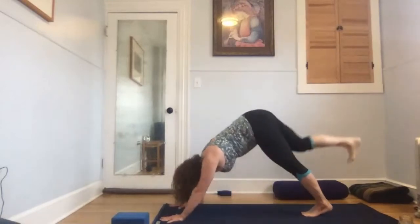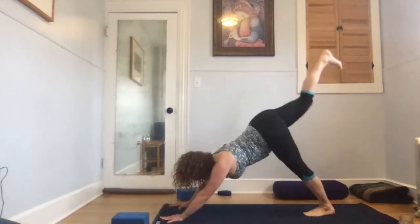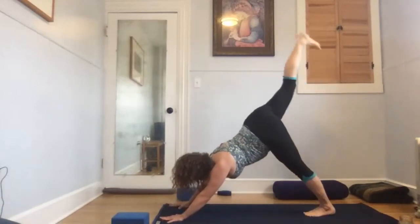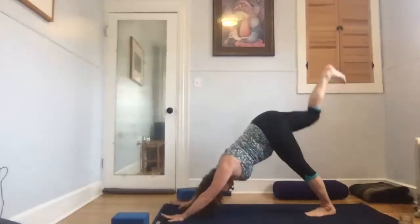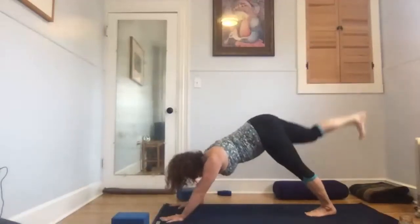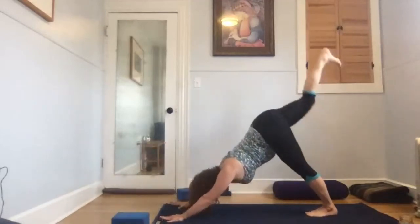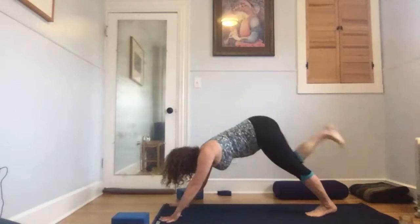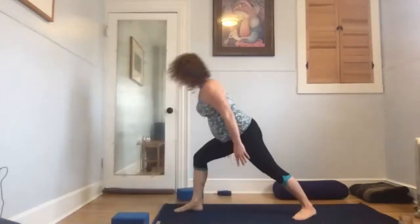And exhale, squeeze in rounded knee to nose, draw the belly in strong. Inhale, reach that leg high. Exhale, right knee to right elbow, tricep, shoulder. Inhale, lift it up. Exhale, spin it across, right to left. Inhale, lift leg high. And exhale, step your right foot forward, warrior one, left foot comes flat, rise your way on up.